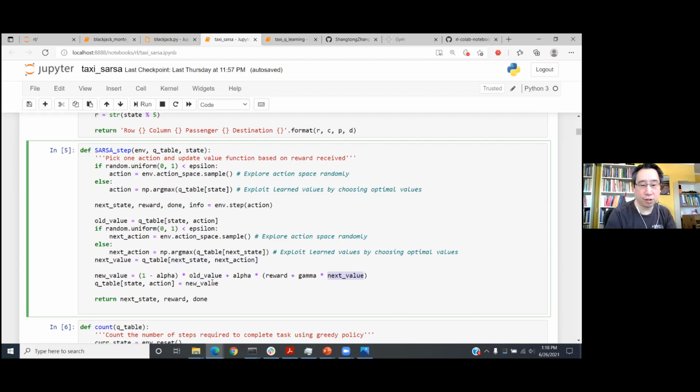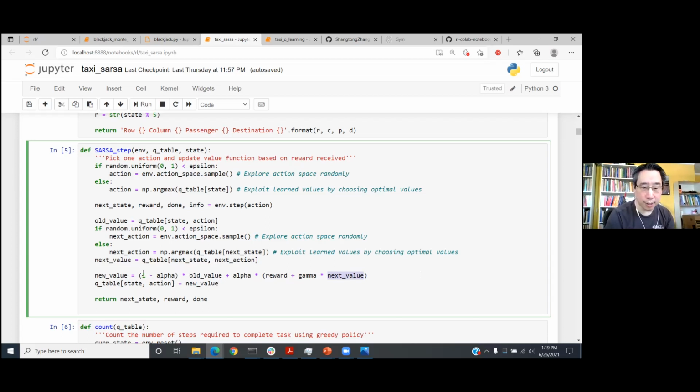In the book, this is shown slightly different, even though mathematically it's the same. What it's shown as is the new value equals the old value, plus alpha times the new thing here minus the old value. So the difference between the new value and the old value. Mathematically, they're the same. It's a little bit faster to calculate it this way, but just in case you're saying the formula looks a little different, that's why. It just simply takes the alpha times old value and moves it over here.